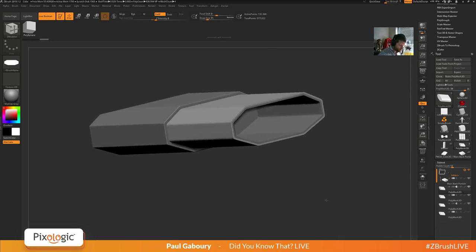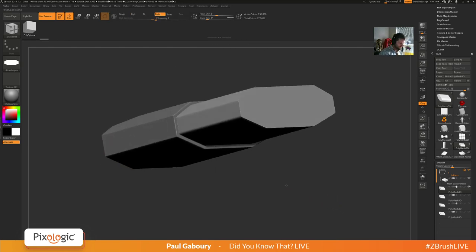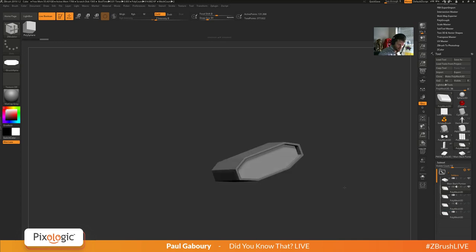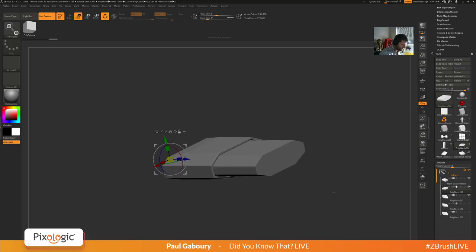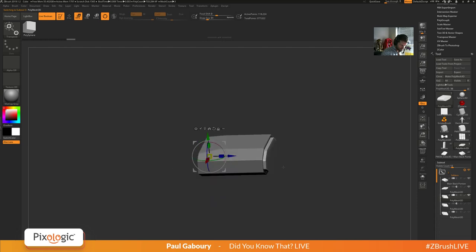So what I'm doing here is creating, if you look, okay, let's turn this off. Let's just look at just this piece. So this is my first subtract. I want this to be cutting into the surface. So I'm going to add them to this folder now. And you can see this one subtool was the cut. So this is the first one I did. And then this one is adding, because I want it to be something more like this. Let's go with something that sticks out a little bit, something like that.